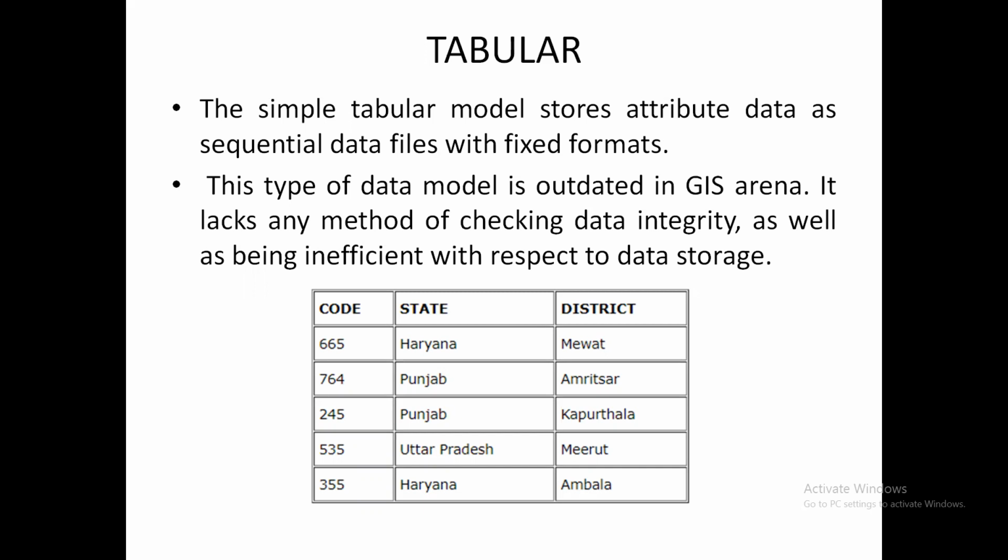But the disadvantage of this tabular data model is, as the volume of data increases, you cannot quickly find the data. Suppose you want to search for a particular attribute data from the table. If the volume of the data increases, it will be difficult for me to find the data quickly. So this is one disadvantage. Storage is also a main disadvantage of this tabular format.